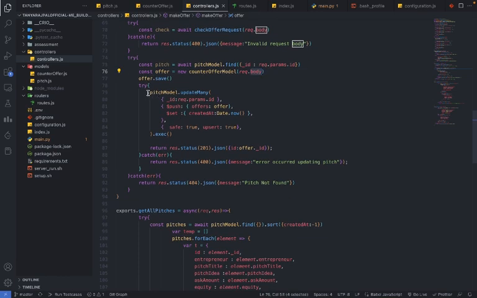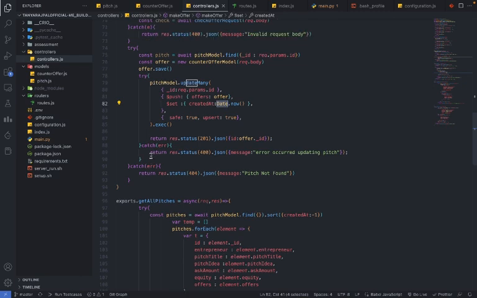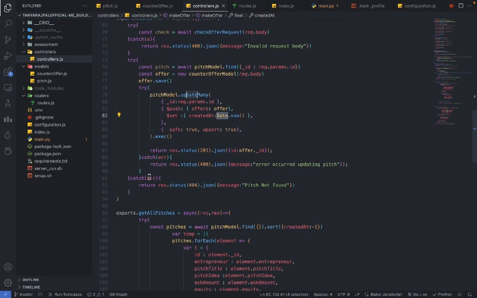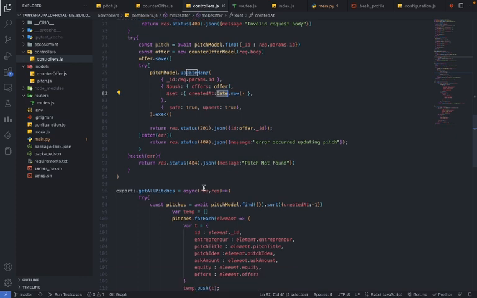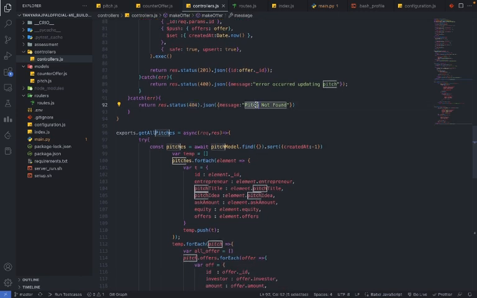And then it is updating the pitch by pushing the new offer that has been created for a particular pitch, and then it is setting the time to Date.now. And if the pitch model is not found, then it will come to this catch block and return status code 404 not found with the message pitch not found.